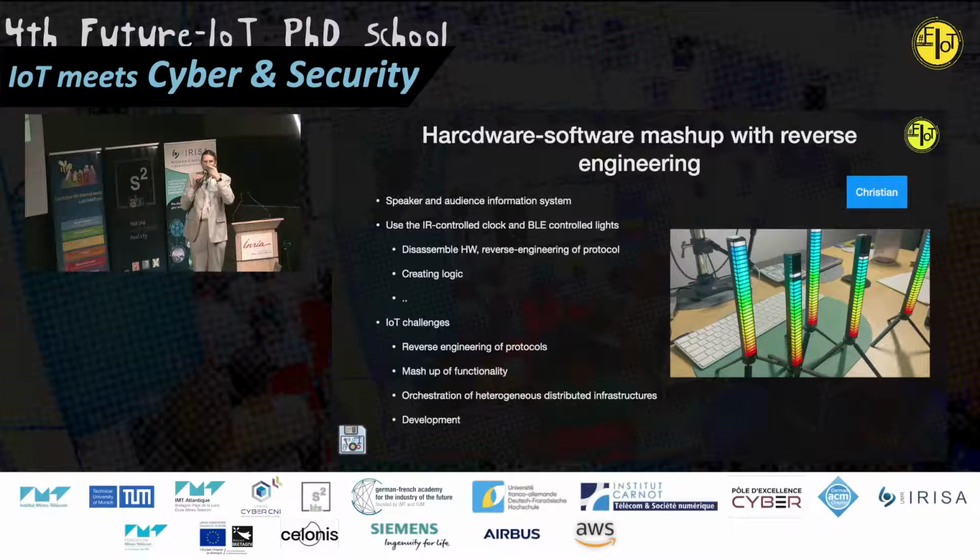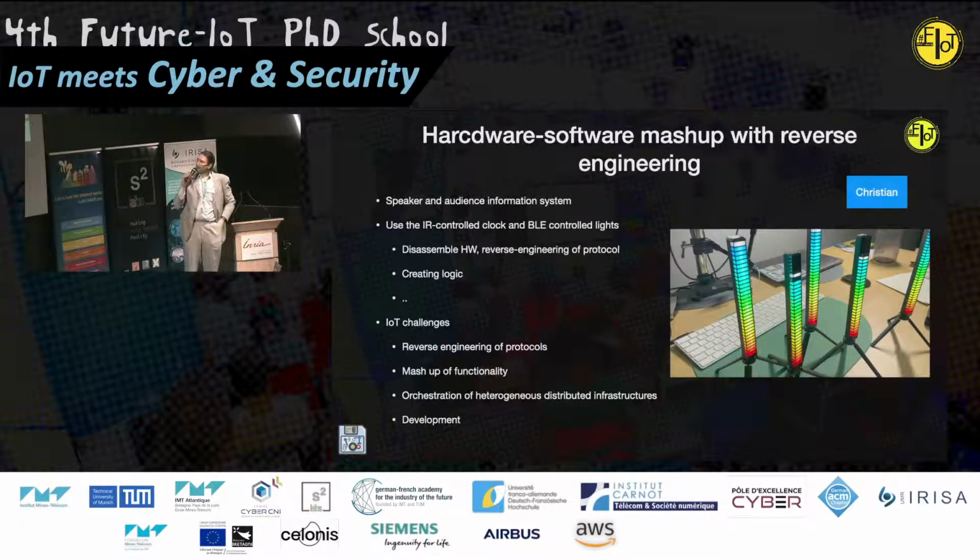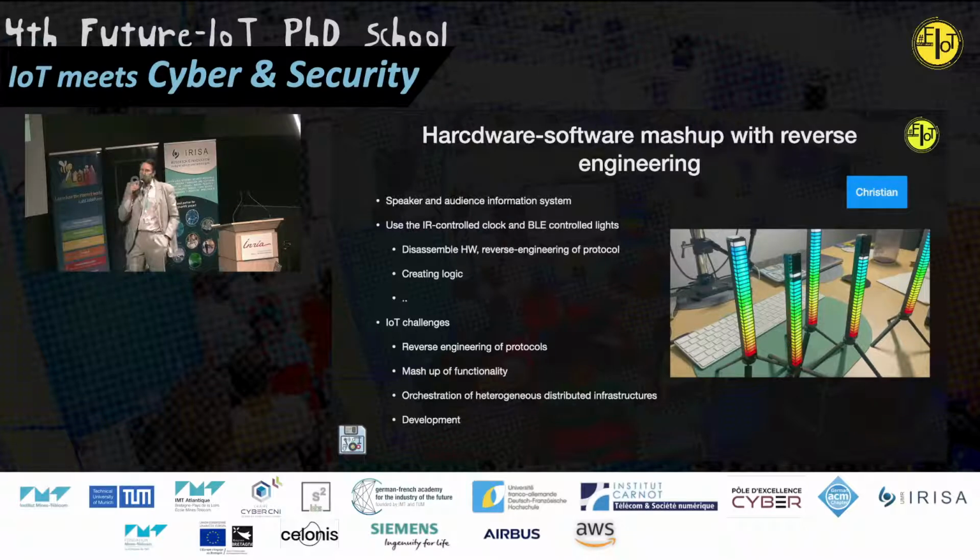We have some cheap Chinese IoT devices, which are these lights here. They are controllable via Bluetooth Low Energy with a proprietary protocol, and therefore we have to do some reverse engineering. The same goes for a clock that has a countdown timer, which is helpful for informing speakers about the remaining time, for instance when you present your PhD challenge here. This one uses infrared communication, again with a proprietary protocol, so this is also reverse engineering, even though we know how to reverse engineer both protocols, so don't worry about that, but it will be an interesting part of it.